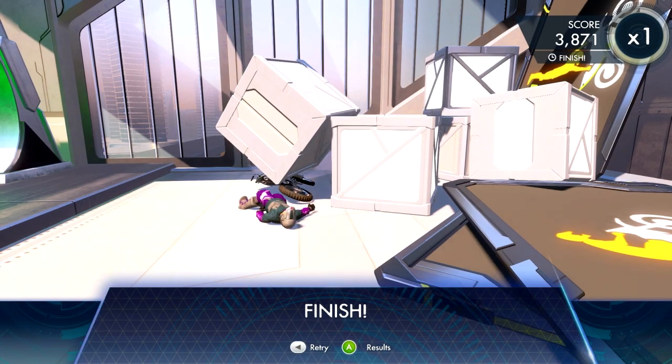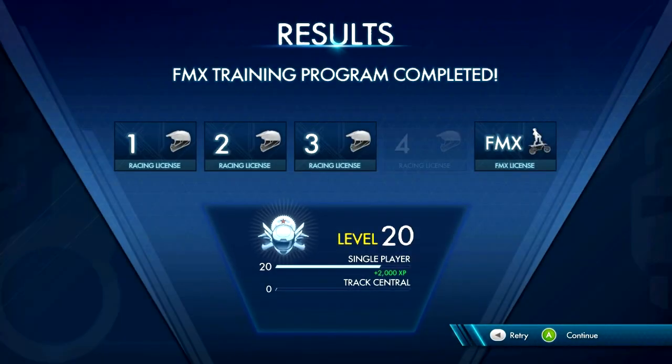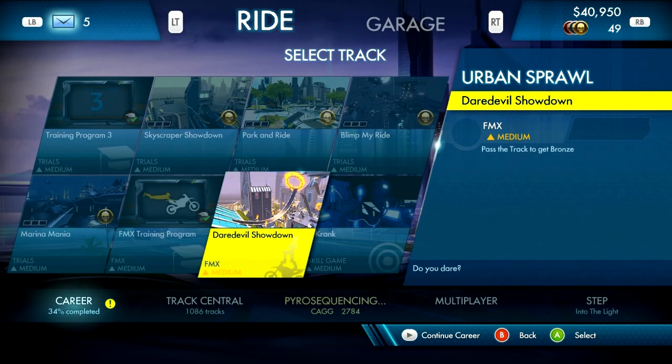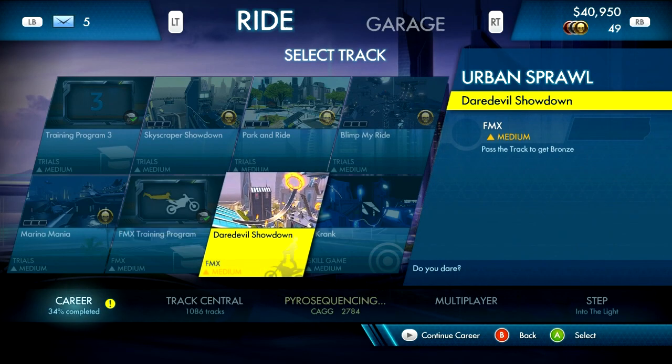I didn't think I was going to because I thought they were like buttons, but since they're the right stick, it's a lot of fun. That's great! What an awesome way to end an episode too! And then I only need one more racing license before I'm an ultra pro. Sweet! Alright, so let's go and Daredevil Showdown. I'll do these in the next episode because I think this is a good place to end it.